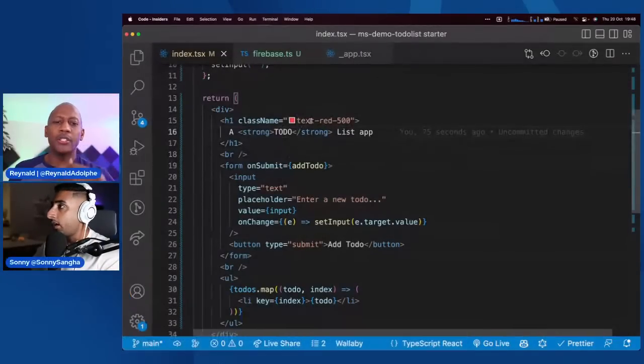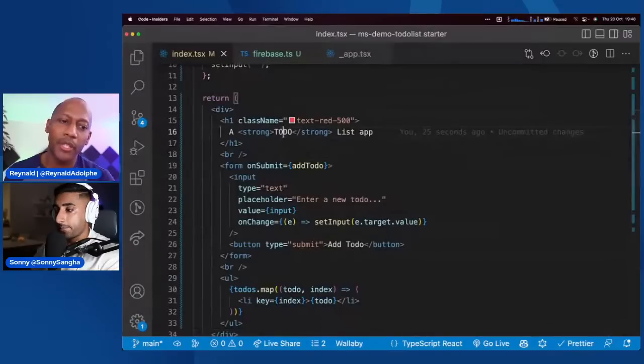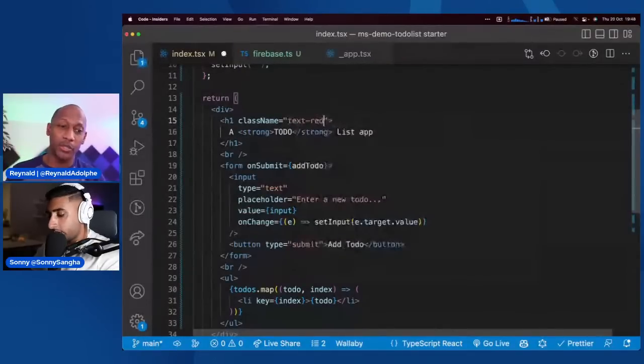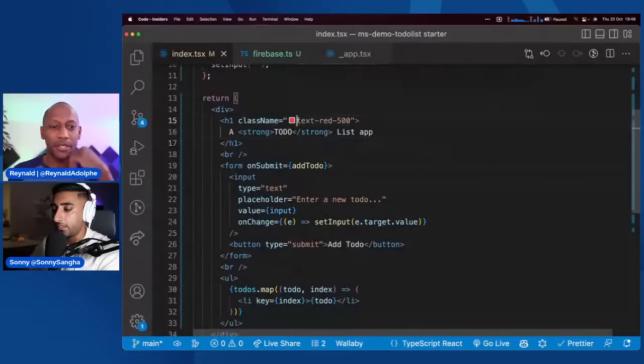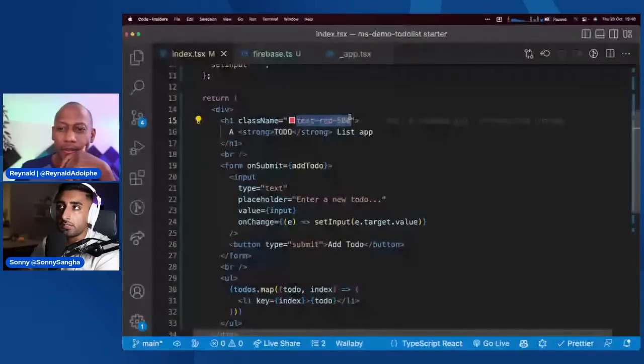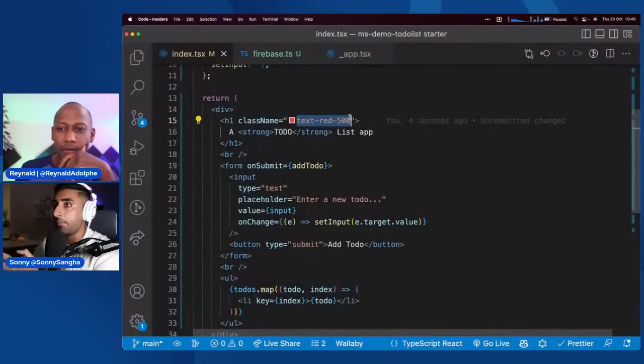So you mean first, it's showing you what it will ultimately show after it's rendered? So essentially what's happening is, this isn't actually able to be read by a browser. Chrome has no idea what text red 500 is. So there is a step between now and when it hits the browser where this will get transpiled down, right?